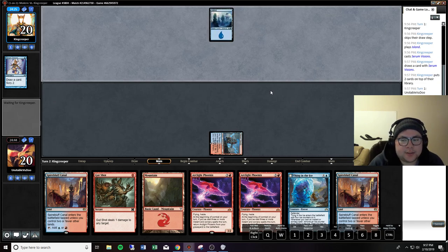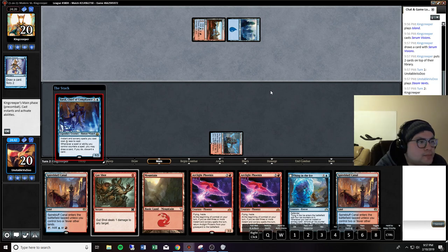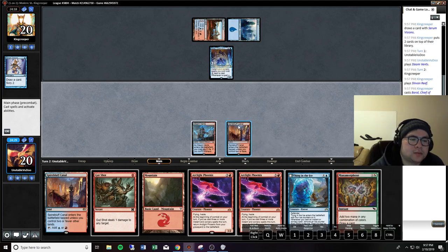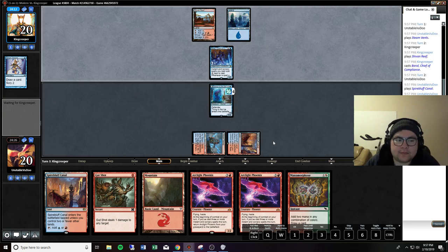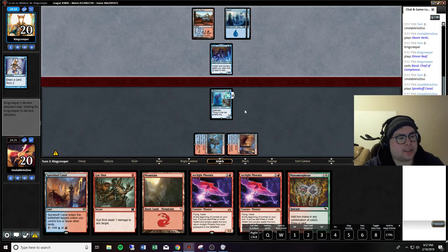Pass it over. Looks like they're on Storm. Bolt. Nope. I think we dropped Thing in the Ice. And just pass. And if they combo off, then they combo off. Looks like they're passing it back to us, though.